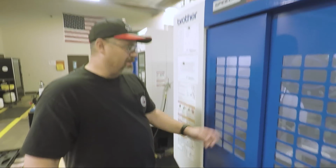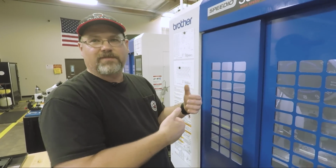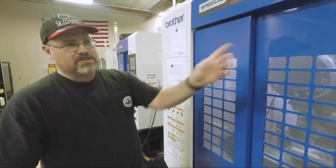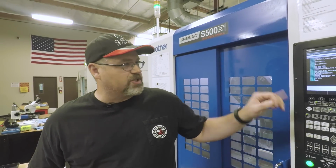Right. That's awesome. The macro tells it every time it goes to dress again, it increments a certain amount. Yep. And when it reaches its limit, it'll stop and put up a little message that says change stone. And in the program, the operator will just set two variables, start here, end here. That's all they do. Wow.